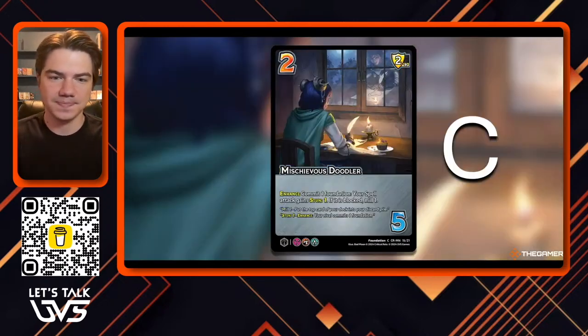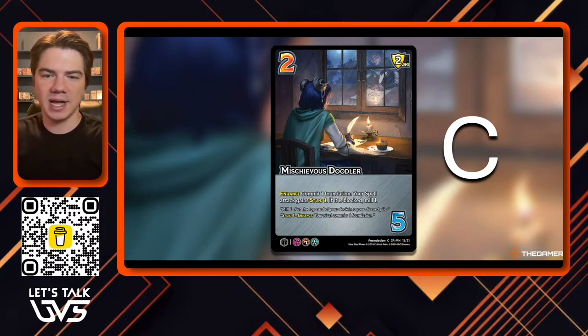Mischievous Doodler. 2 diff, 2 low block, 5 check. Commit 1 foundation. Your spell attack gains stun 1. If it is blocked, mill 1. Honestly, commit 1 for stun 1 is a pretty heavy cost, in my opinion. And then if it's blocked, mill 1, you can kind of disregard that. But then it's gated into just spell attacks. So you have to be playing this spell attack lineup for this foundation to really be worth it. I don't see that happening.